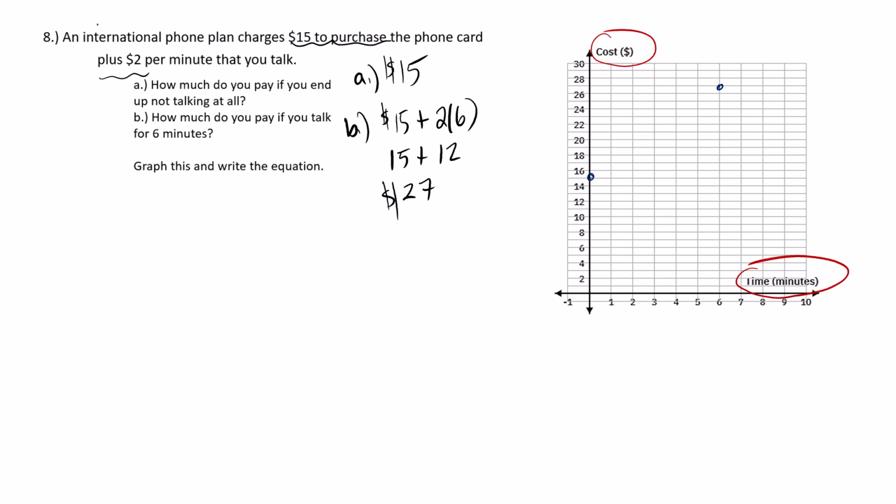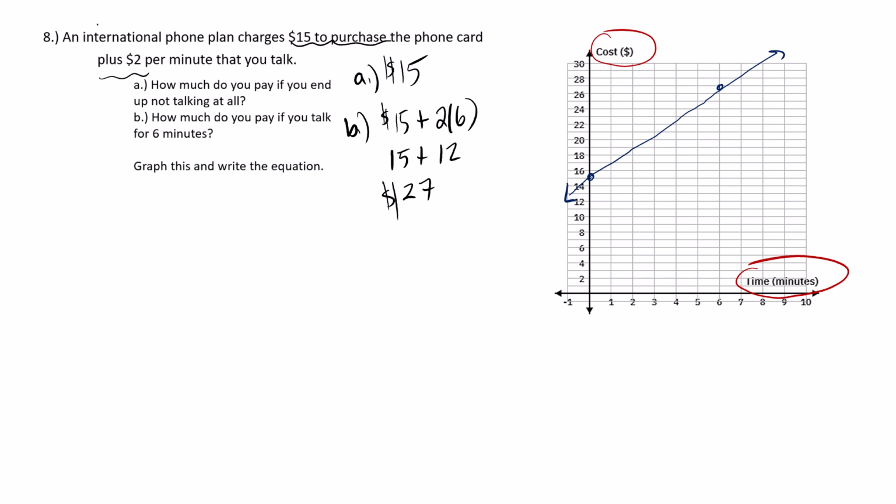And what you might notice is that is a linear relationship. And so there's your graph. Now, you might have switched the axes up. If you did, I wouldn't erase it, but I would make a note in the margin saying, ooh, I need to put cost on the y-axis and time on the x-axis. That is something that you would be marked down for if you get it wrong.